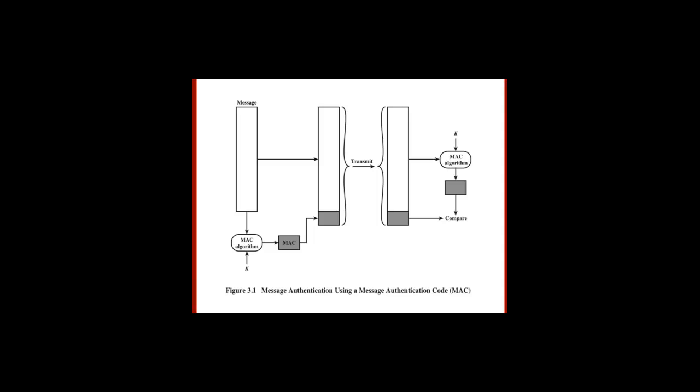And you can use a whole bunch of different algorithms to generate the code. But the NIST specification recommends the use of DES, data encryption standard, and it can be used to generate an encrypted version of the message. And what we can do, this is interesting, is take the last bits of the ciphertext that was generated by DES encryption, and use those as the code. And we might want to use 16 or 32 bits.